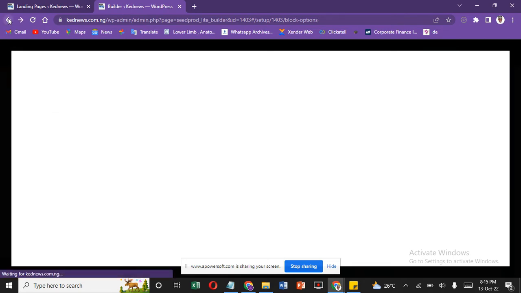Once you are done creating the form, the next thing is to save before you set it to live. All right, so it's still loading. So once you are done creating the form, you save it and you put it live.